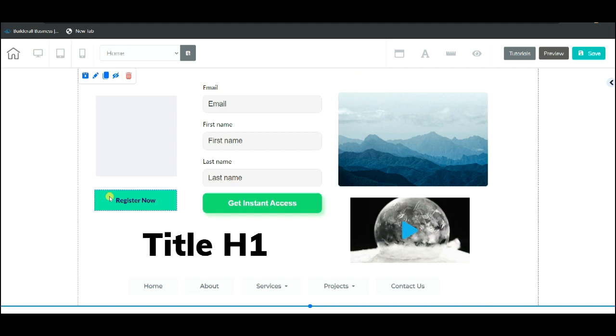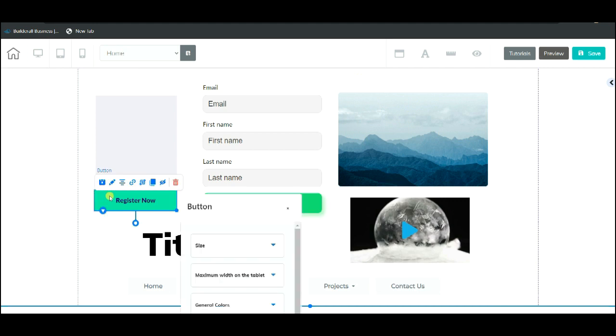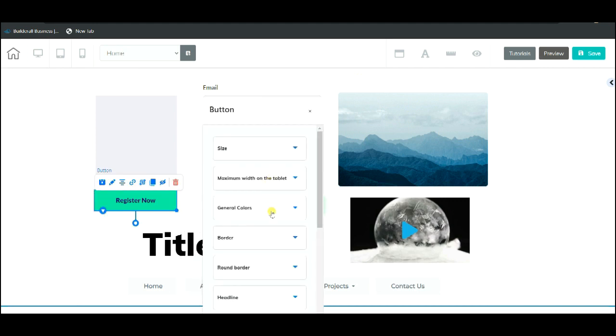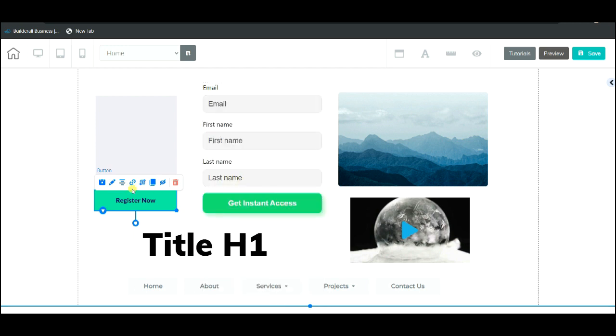Then we've got a button. You right click on the button. You'll also be able to add all the different kinds of settings to that specific button, but more specific, again, it's got a link where it needs to be linked to if a person clicks on it. And then an additional one that's not on the other ones, which is multiple actions, which is different things that can happen when people click on this specific button. So they can be redirected to different areas if they use that little button right there.